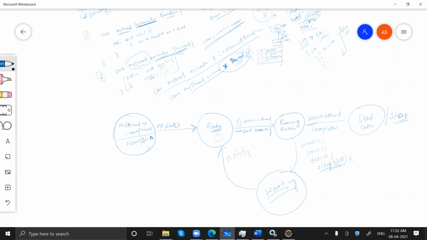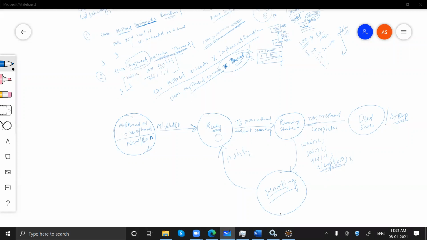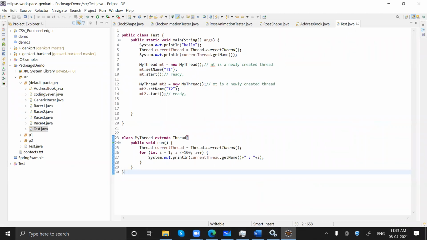So the agenda for today was just to introduce threads, how to create a thread, how to set the name of a thread, and what the life cycle of a thread is. Tomorrow we will discuss in more detail how to use sleep, yield, join, and wait methods to make sure your program is in your control. Like the example we have seen, there is no guarantee of the output. Getting my point? So tomorrow we will discuss this stuff.